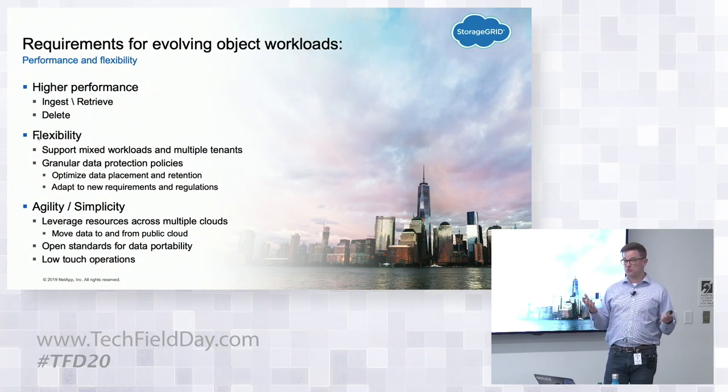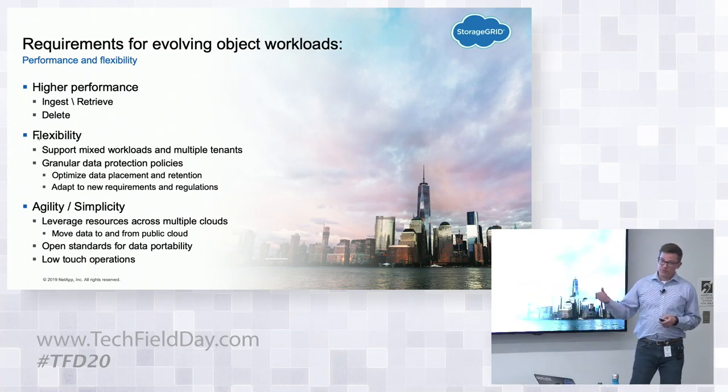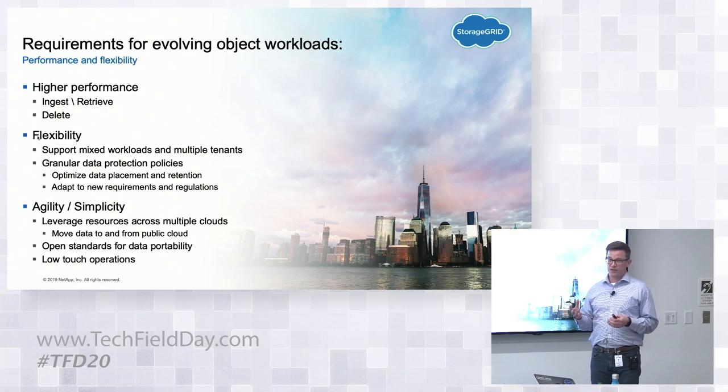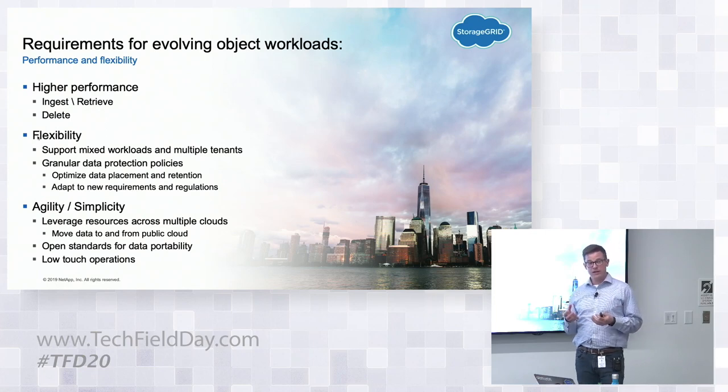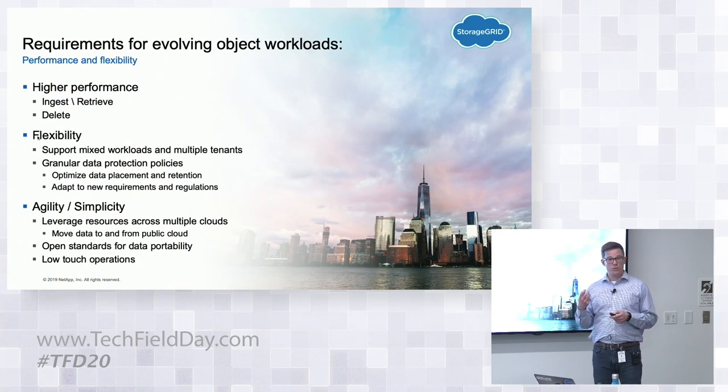After no one sings a song for 30 or 60 days, maybe you pull it back to your lowest-cost data center. Data placement can be about performance, but also about cost. NetApp uses StorageGRID internally across three data centers: Sunnyvale, where we're at today, which has very expensive real estate, power, and cooling; plus Oregon and North Carolina, which are really low cost. Our default policy is a copy in Oregon and one in North Carolina. Our lowest cost option is actually a single erasure-coded copy in Oregon. The ability to create and change these policies over time is key.